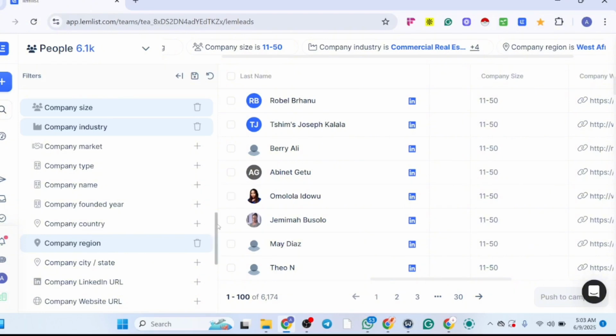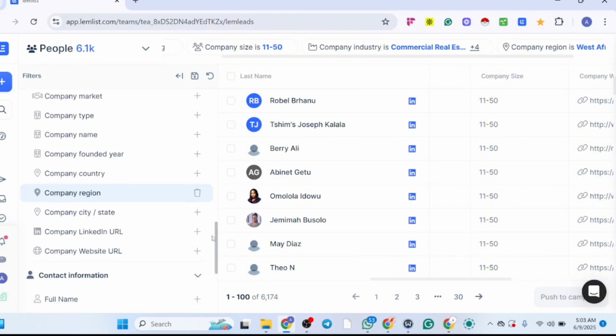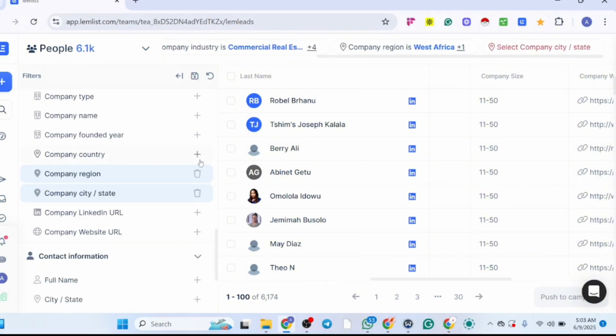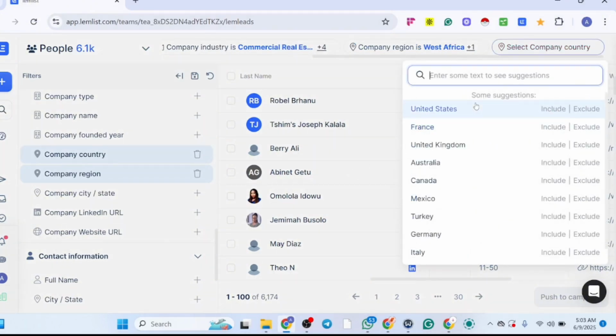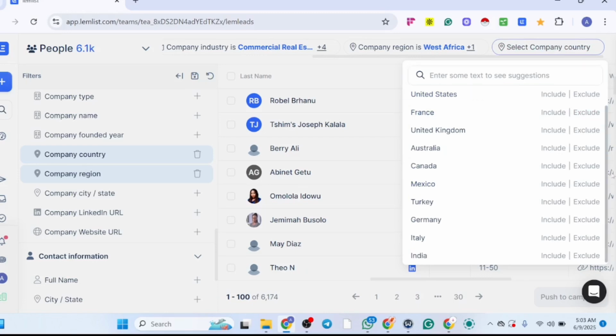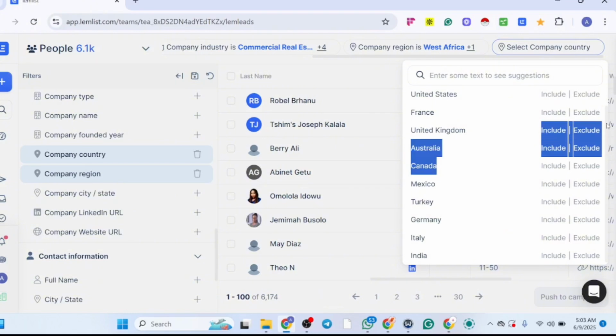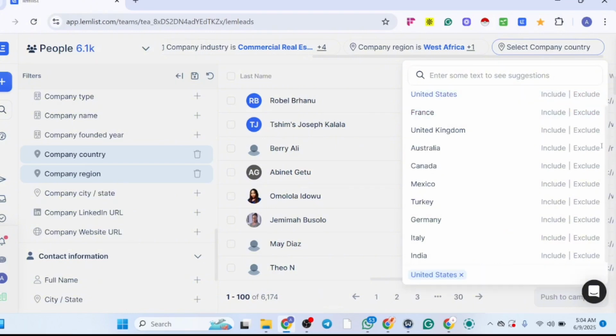Okay. So if you want to further your search, scroll down. You can click on here. Let's wait for it to load. So we have countries here: United States, America, Italy, India. So if you know you want to work with any of these countries, you can just click on them and start working on them.